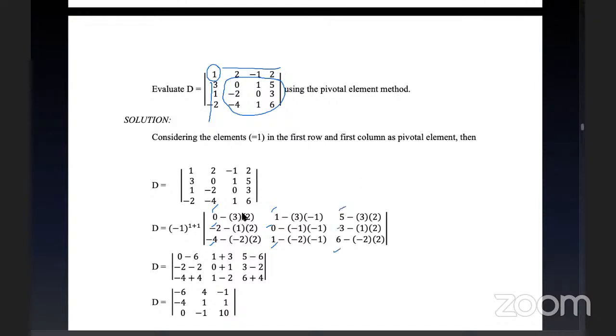Now, subtract natin siya, 'di ba? Since ito yung pivot natin, ayan, 0. Saan mo siya i-subtract? Dun sa product ni, baguhin ko na yung kulay. Ayan, 3 times 2. Ito yun. And then how about 4, negative 2? Ayan, 1 times 2. Subtract mo doon. And then negative 4, negative 2 times 2. Ganun lang yun. Yun yung pairing.